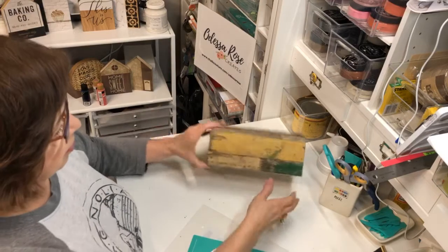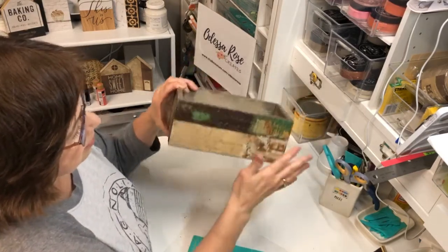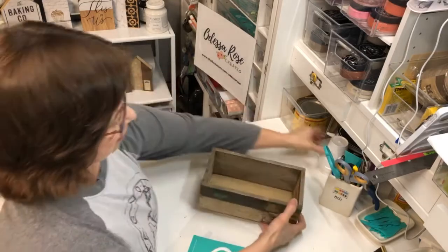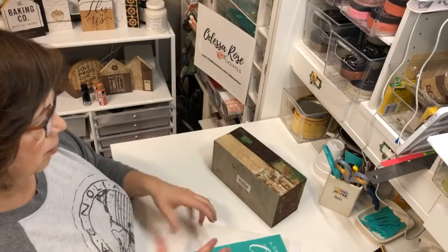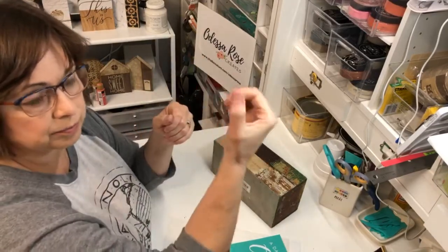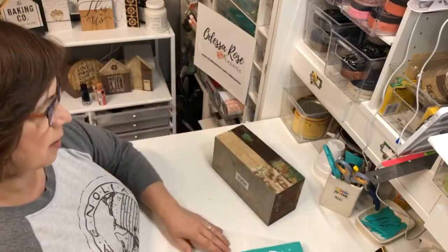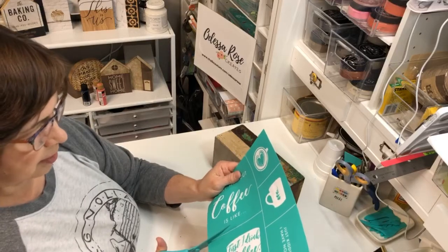I think this would be cute if you had a rustic looking coffee bar, and you could put your creamer and sugar in here, or just a stack of cups if it's to-go cups, whatever. Or maybe you use the Keurig, and you have the little coffee cups, Keurig cups. You could throw them in there. All kinds of ideas. So we're going to cut these apart.